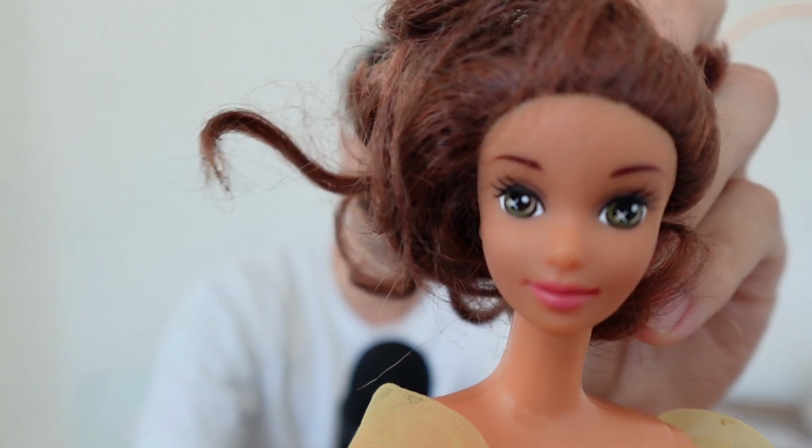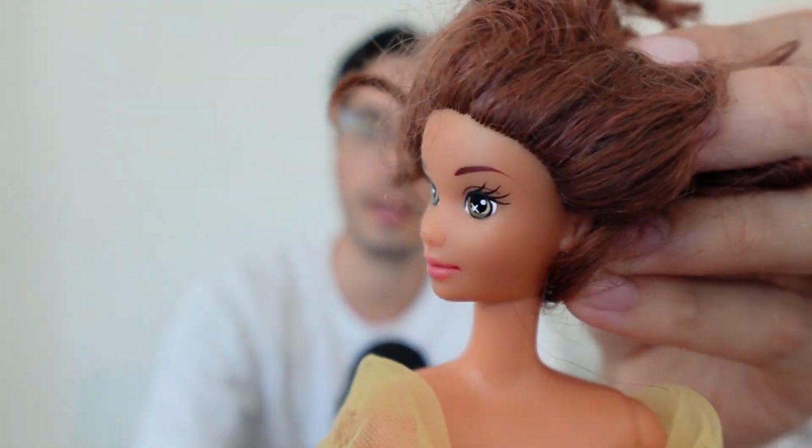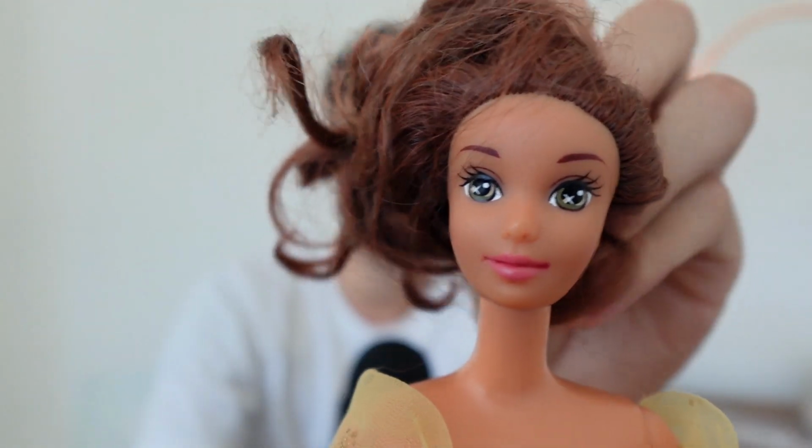And this is the Disney doll that I'm not super interested in. I'm guessing it's the Belle doll.